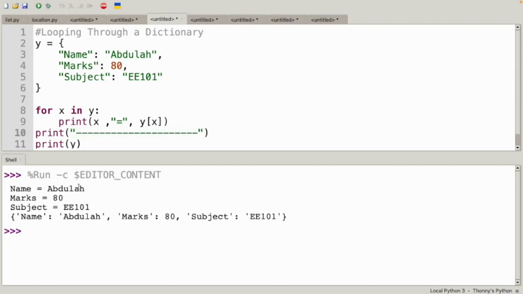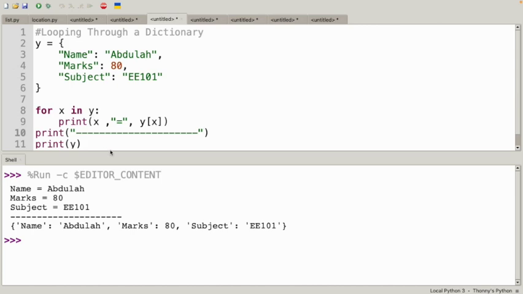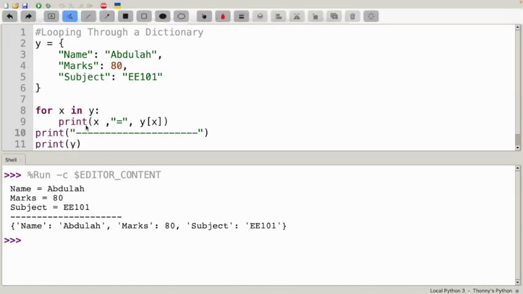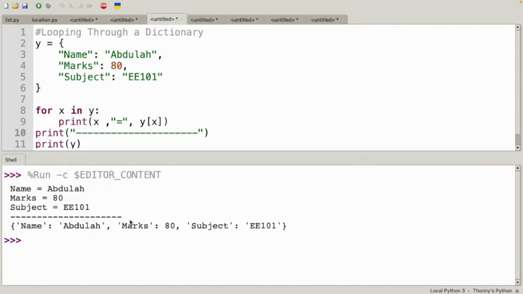This loop printed these two lines, this line and that line, and then at the bottom, this print Y just printed it straight away, the way it is saved. So you could use the loop and change the format like I did, or you could just directly print it. Now the thing is, I only had Abdullah.